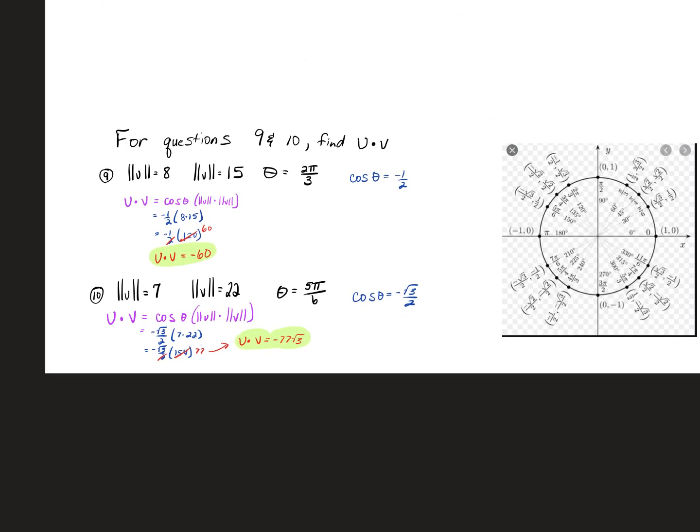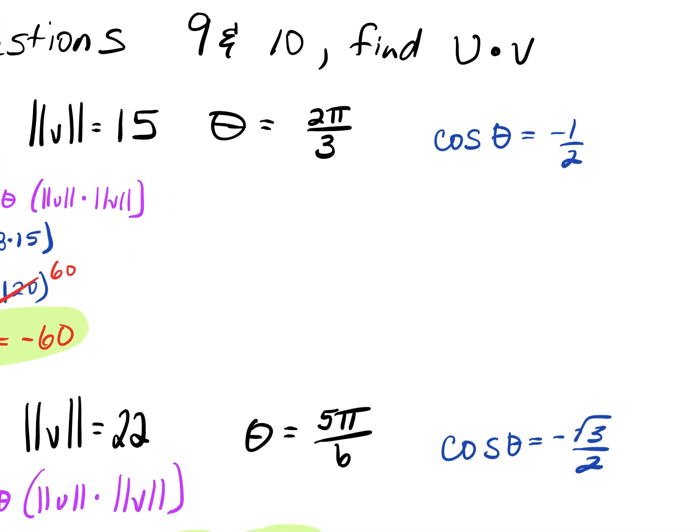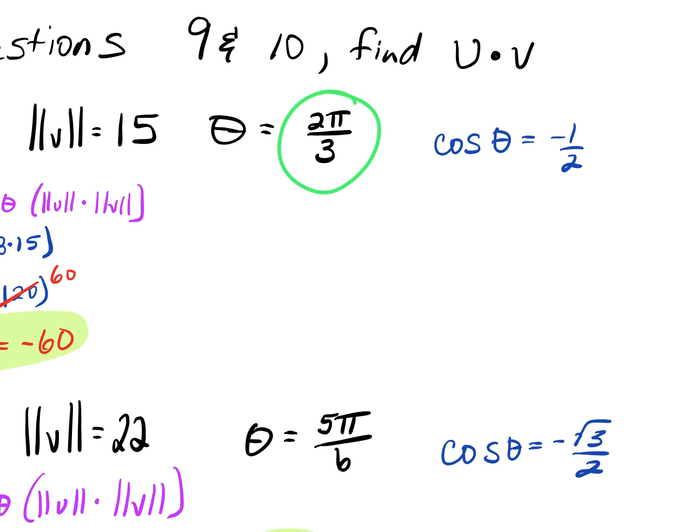There will be one of these. I did this yesterday on an example on WebAssign. It's on a video. You'll be given the unit circle. So when they give you the angle here, like 2 pi over 3, why is that important? What else are they really giving you when they give you that? They're telling you what the angle is, but when you find the ordered pair, they're giving you the cosine value.